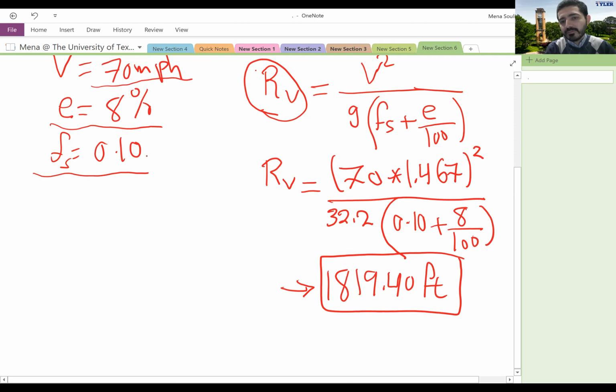Straightforward, but sometimes this is a common FE question, by the way, so keep that in mind. It's a simple question, yet you need to be aware of the equation as well as that the speed here is 70 miles per hour, which needs to be changed using 1.467. So that's the number. Some engineers, instead of doing it by hand, go to the table that we also explained last time. So let me stop the share here quickly and share the textbook, and let me point out to you where we can find this table.